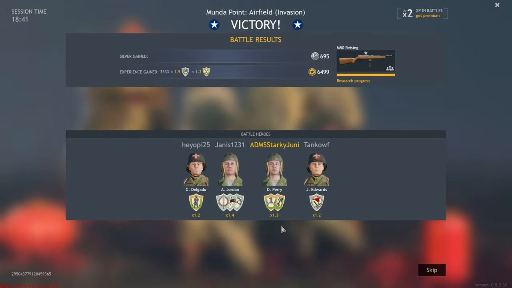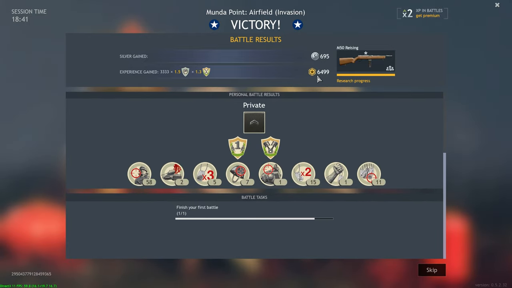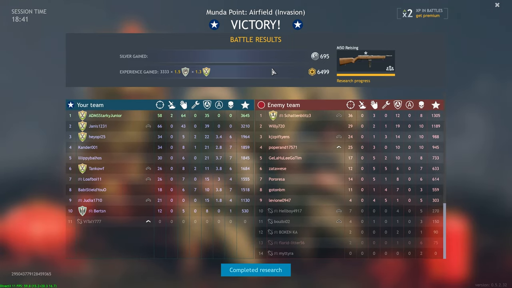Okay, our first ever Enlisted match has ended, and we did not leave. We got 6,500 experience, 696 silver. Oh my god, that is so bad, dude. But the good news is that we've unlocked an assaulter squad. Assaulter squad. Why did I say it so weird?